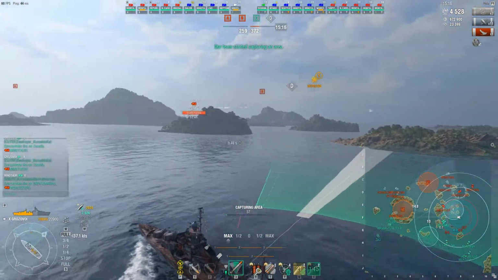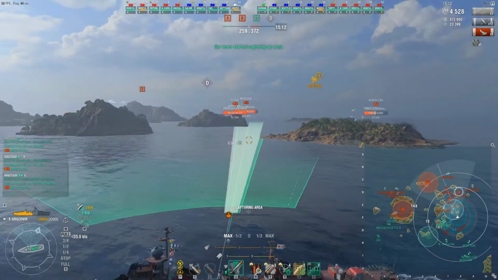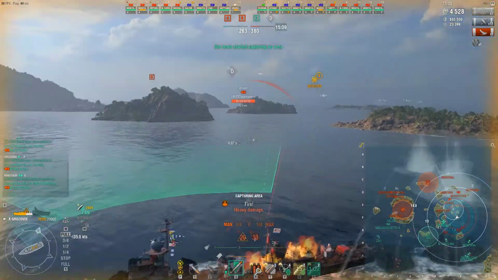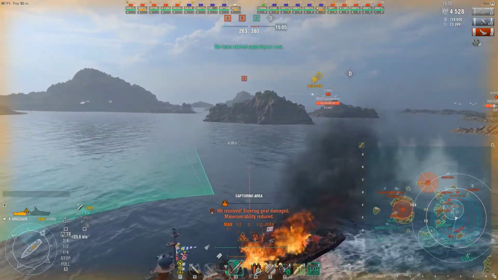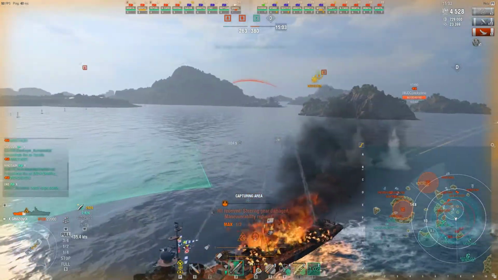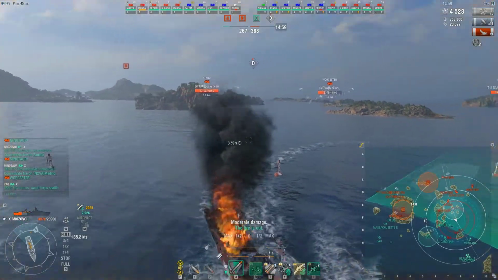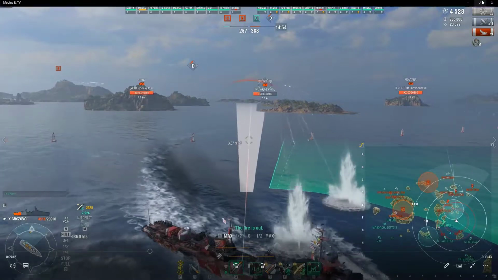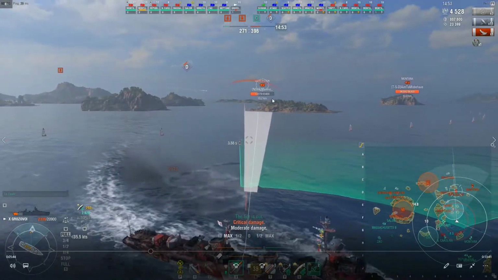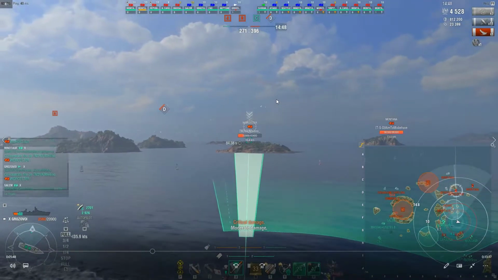This is just a good play on his behalf. Worcester's still able to do Worcester things. I'm kiting out more aggressively. The Minotaur gets a shot off, but I'm able to disengage because the Worcester's taking so much damage that he's kind of running for his life right now. And this creates an opportunity for me.